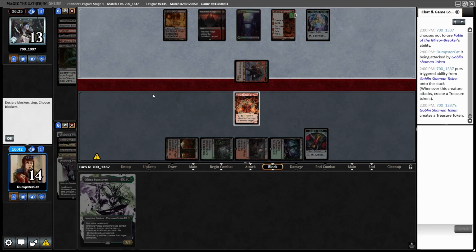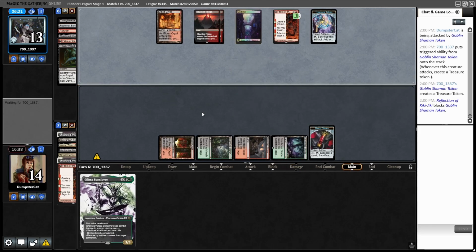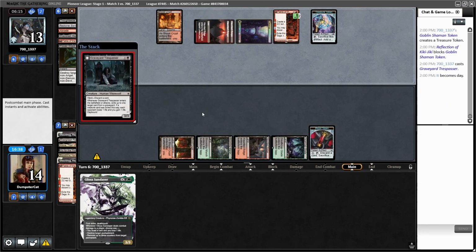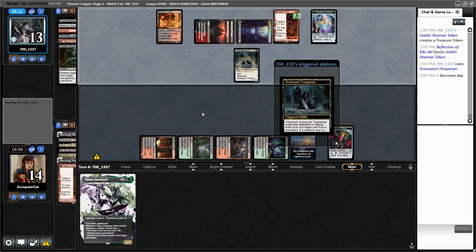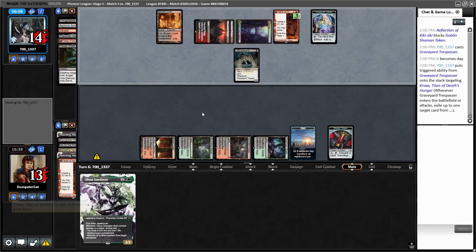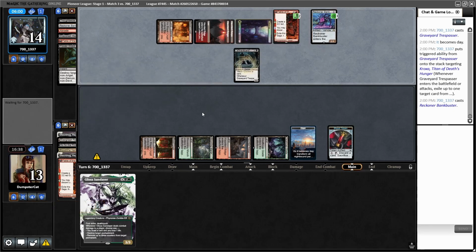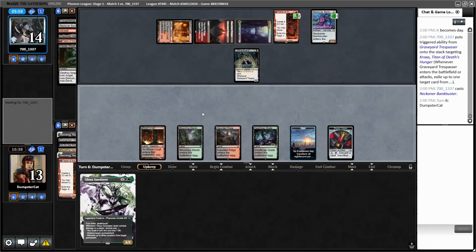Kind of don't mind trading here. This reflection is really not doing much. It's good if we top deck a Harvester, but with Glissa in hand, I don't think that's really going to happen, or I don't think it's going to be good. Oh, and a Trespasser? Oh, you're kidding me. Jeez, dude. And a Bankbuster. Wow. So unfortunate.